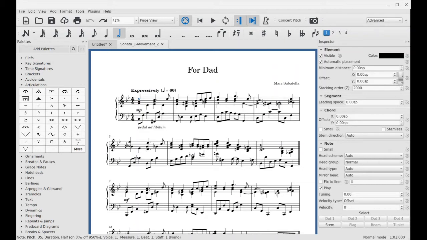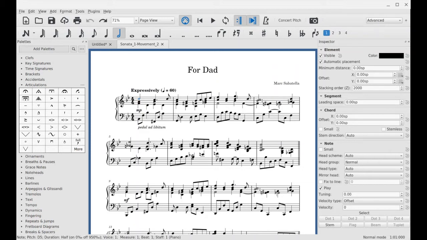So MuseScore is what we call music notation software. It's a word processor for sheet music. So if you think about using Microsoft Word to write a book, if you're writing a symphony or writing any form of sheet music, we have the way traditional music notation works. You have a staff and you have these notes that are like dots with stems coming off of them, all these symbols that we learn from music notation. MuseScore is a program to allow you to create that kind of music notation.